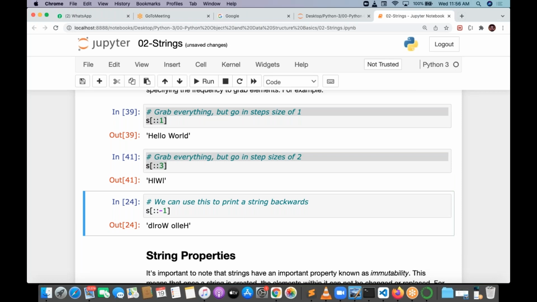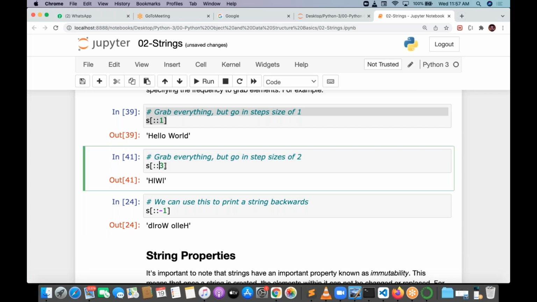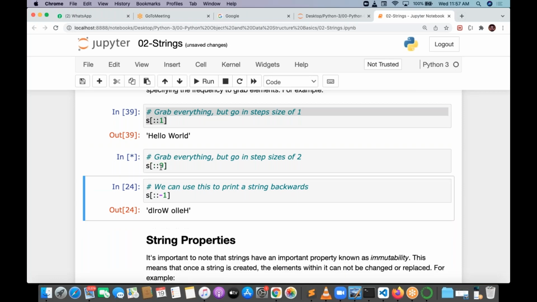Step 3. Let me go with step 4, step 5, step 6, step 7, step 8, step 9. Hello world.